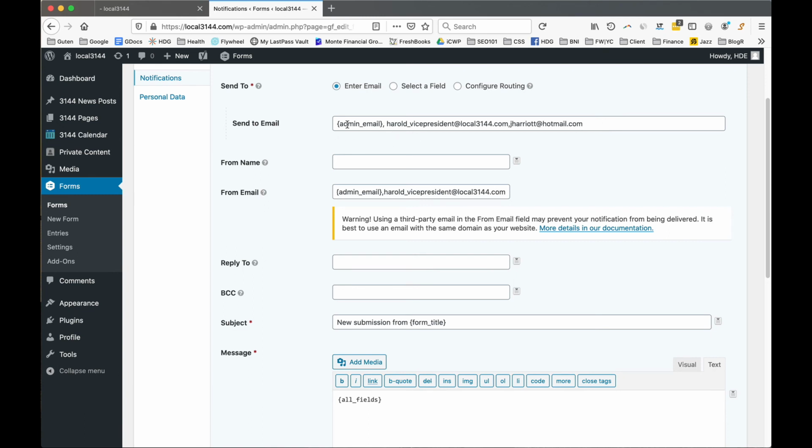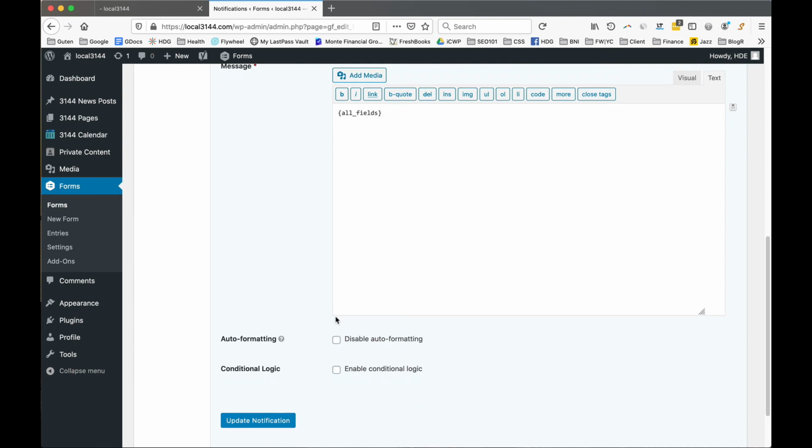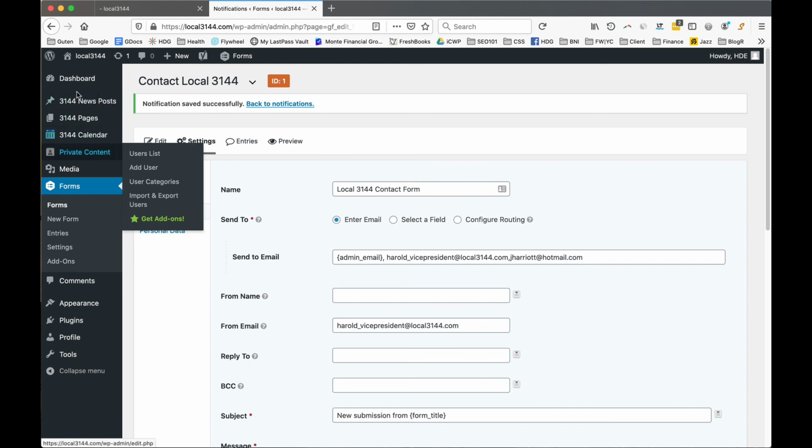Actually, the sent to is up here: admin, Harold, and James. Who it's coming from would be just Harold. I'm going to delete the admin, which is me, which doesn't need to be in there now that it's been tested and it's working correctly. So I'm just going to click Update Notifications. If you wanted to change that, you could simply add an email into one of these two places.